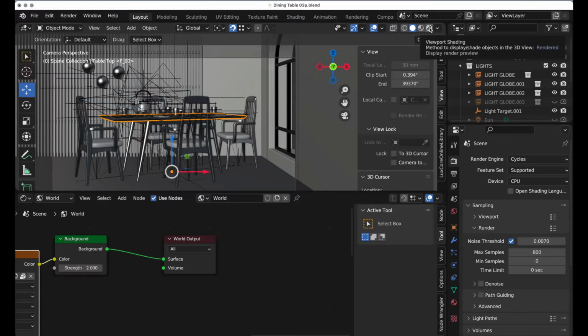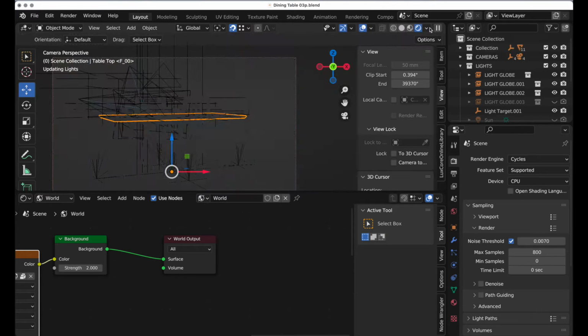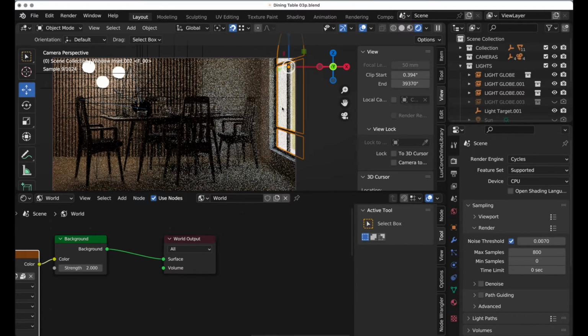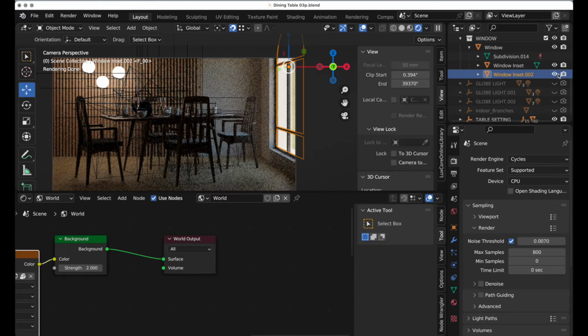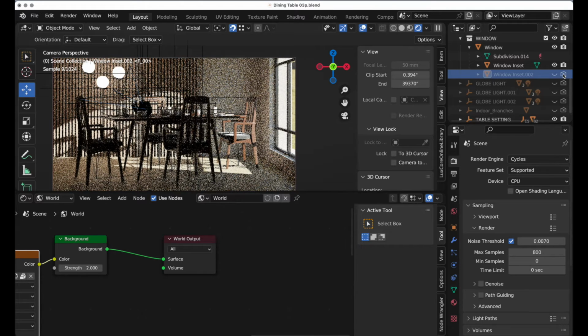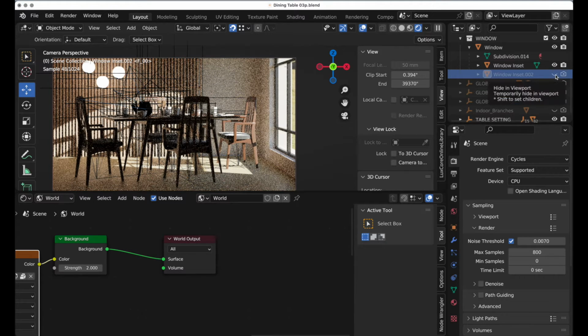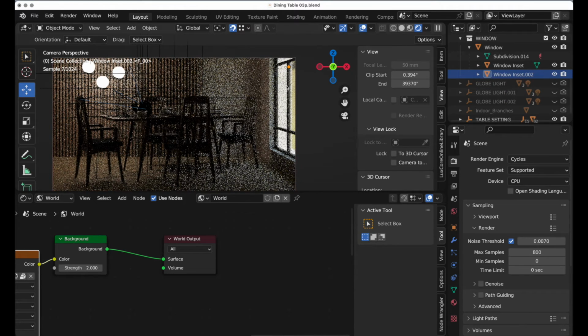Let's go ahead and turn Cycles on here, the preview, and we'll just see it without path guiding. And the thing to note is that I've got some glass right here, like architectural glass. It's just a standard glass material, but previously in Cycles, if you wanted the light, in this case I'm using an HDRI light, you wanted a very strong sunspot in that HDRI to come through, you would basically have to just disable that piece of glass and just not have it there. And that may work under some situations, but sometimes having that glass is nice because it's actually going to reflect part of the scene. So we'll come back in and turn it on, and you can see that currently we don't get that strong light source coming through.